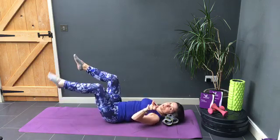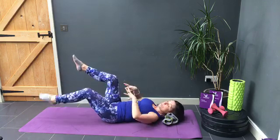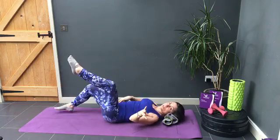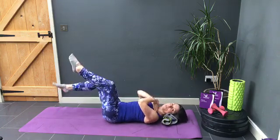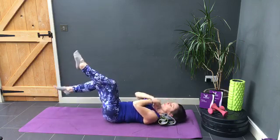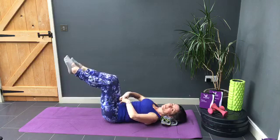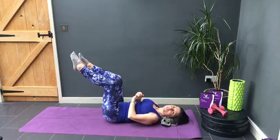So watch for those tight spots. Lots of people will clench their thighs because walking means that you use your quads a lot. Others will tighten through the hip, stop and stretch. Some will arch their back, stop, pull the tummy in. Others will arch their neck, stop, pull the towel under your head and soften. The whole point of this is it's a tummy exercise. Feel your tummy. Would you like to do a perfect sit-up?